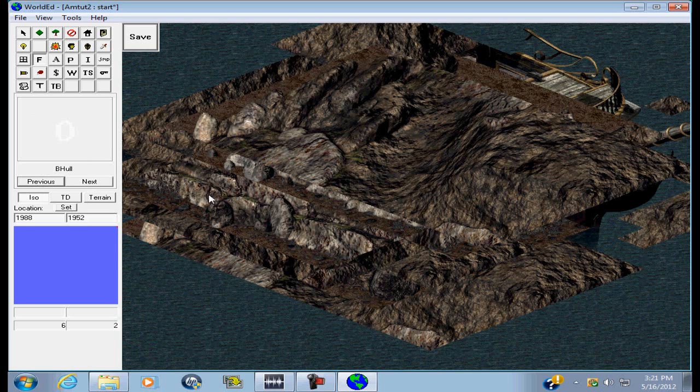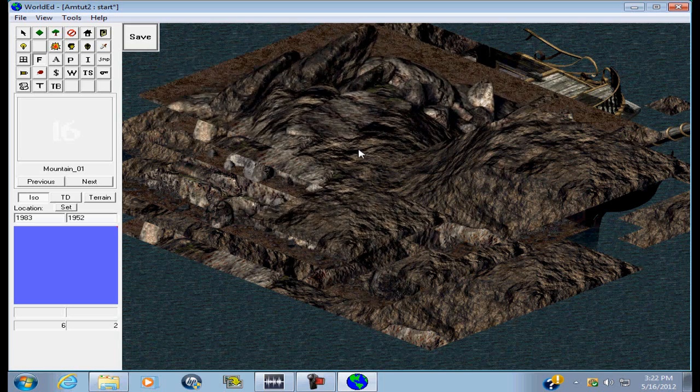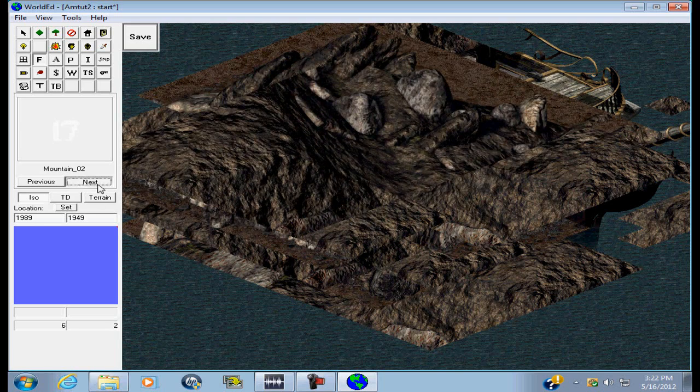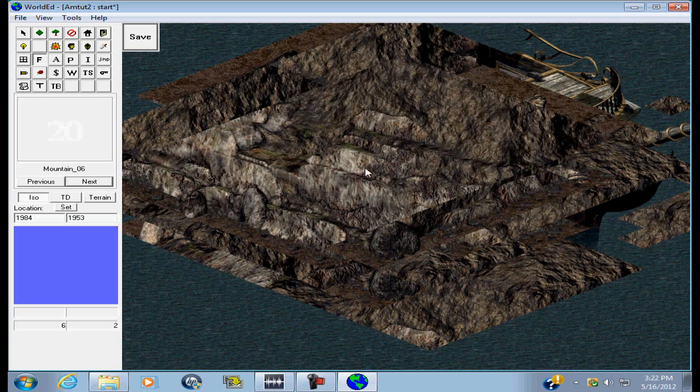When you're adding Facades, there's a list of them either in the edit docs or on the Amtut page. All of these are just different. It's kind of like a terrain, except it's just a picture. So I'm going to find mountains, which here it is. So here are some different kinds of mountains you can have. There's different kinds of basically everything. I'm going to look for the one that I used.